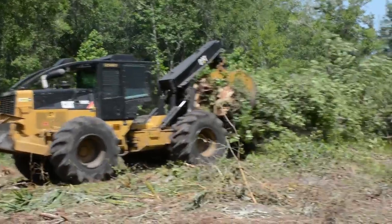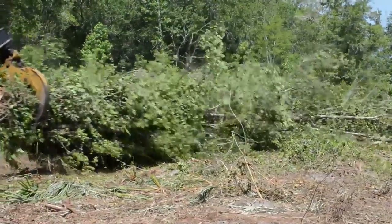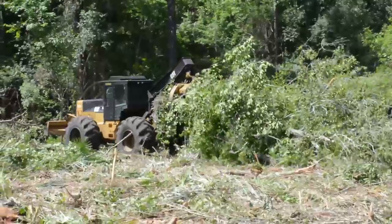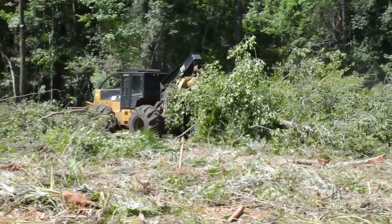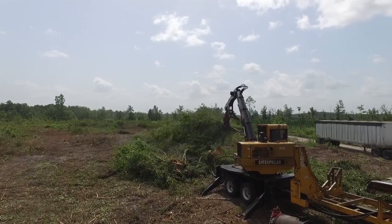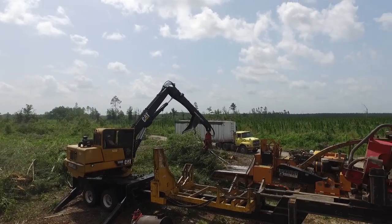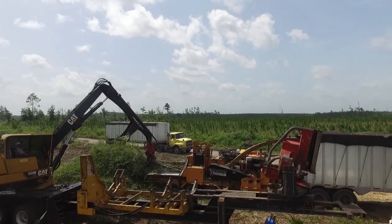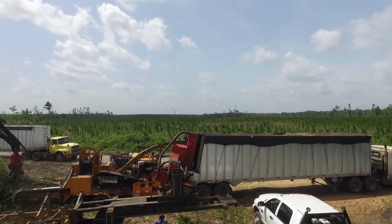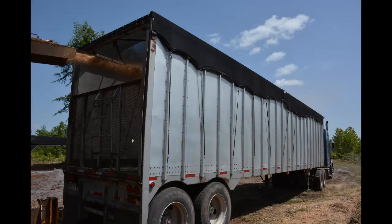So how is this done? We put in a feller buncher, a machine that actually harvests this vertical biomass, and we have a machine such as this Caterpillar skidder. As the name implies, we skid the material to a central loading area where we have a knuckle boom loader. A knuckle boom loader picks the material up, just as you see here, and drops it into the chipper. And the chipper, as the name implies, chips the material up and blows it into a trailer as biomass, where it is then delivered to the biomass mill, and we make energy out of it. Cool, huh?